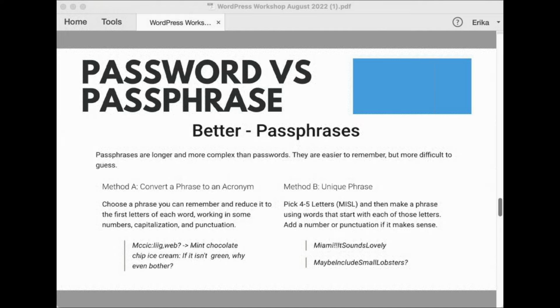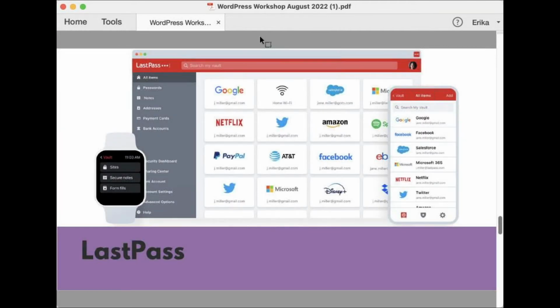If that sounds overwhelming, trying to remember, especially if you have a unique passphrase for every online account, which is probably hundreds if you really sit down and think about how many you might have, that's understandable. And there are ways to manage your passwords. The one that we recommend is called LastPass. You can see a screenshot of LastPass on the screen.